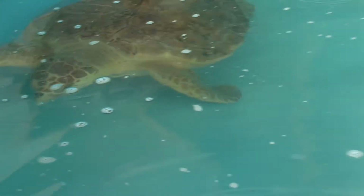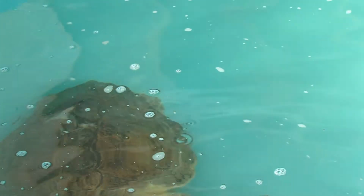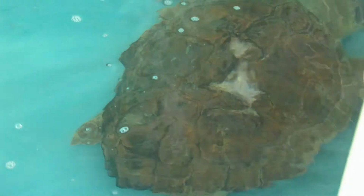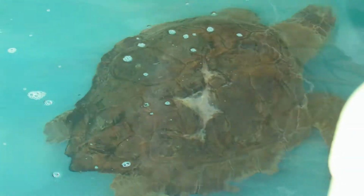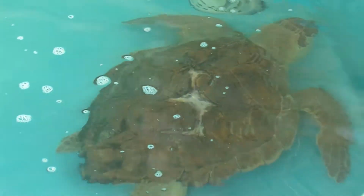But we've been known to get quite a few. By quite a few, I mean a couple hundred or more. Back in 2010, we actually had 1,800 sea turtles here on property. So it could depend on the year how many sea turtles we get. If they're not cold stun sea turtles, we usually get turtles that come in, they might have pneumonia, or they usually get fishing gear wrapped around them. Monofilament is a major injury that they'll come in with, and we'll treat that and then release them as well.